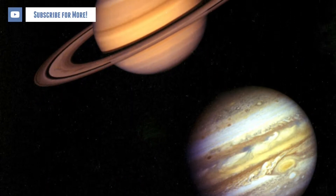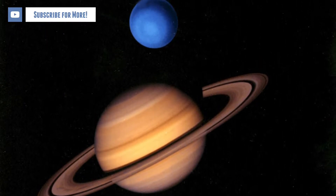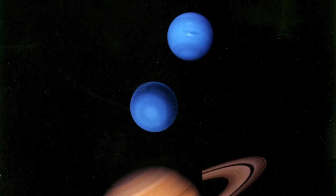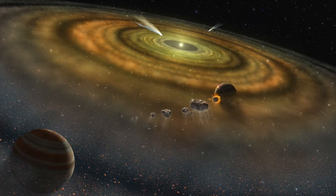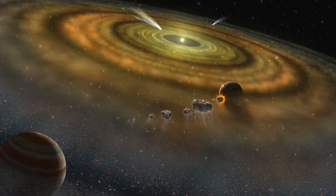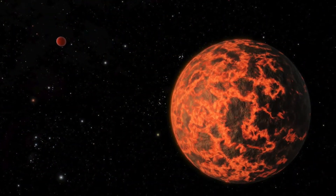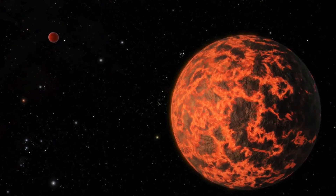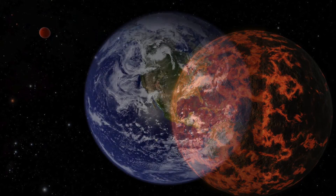So why are all the planets round? All of the planets are round because of gravity. When the solar system was forming, gravity was able to get billions of pieces of gas and dust and make them into clumps, which grew larger and larger to become planets. The force of the collision of the pieces caused the newly formed planets to become hot and molten. The force of gravity pulled this molten material inwards into the planet's centre, into the shape of a sphere. Later the planets cooled and stayed spherical.